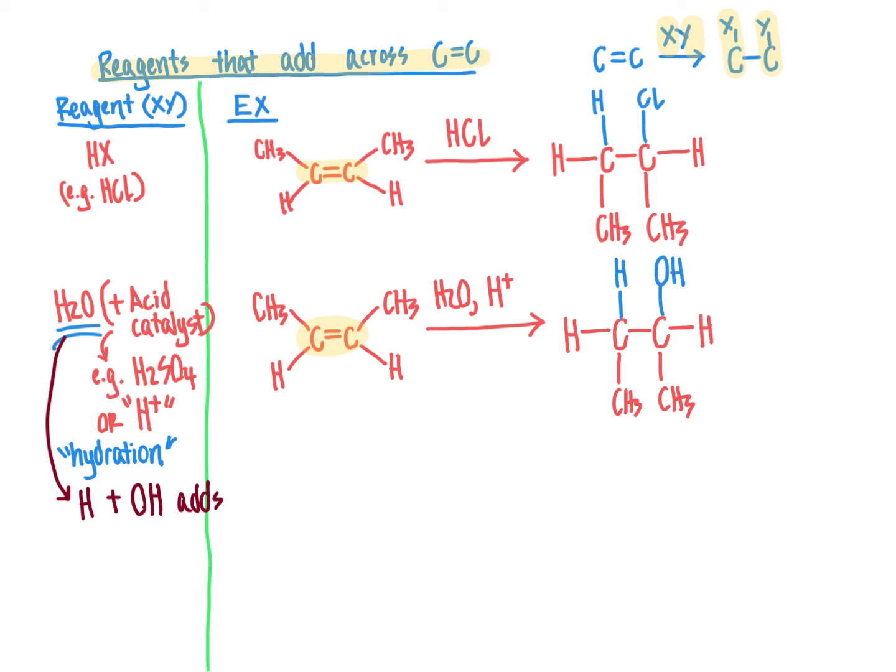And it doesn't matter which carbon gets the hydrogen and which gets the OH, due to the fact that the two carbons are totally symmetrical. They both have a hydrogen and a methyl group bonded to them. It could go either way, and regardless of which way it went in this case, due to the symmetry, you would come up with a molecule with the exact same IUPAC name, one way or the other, meaning that they're the same product.